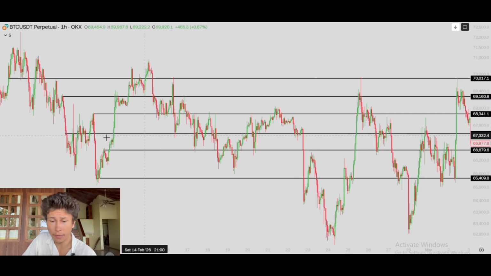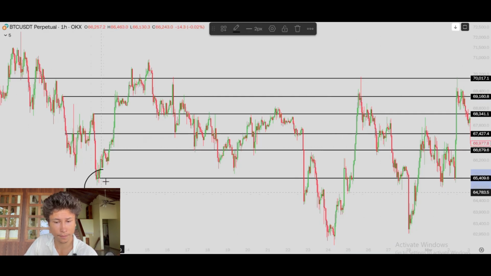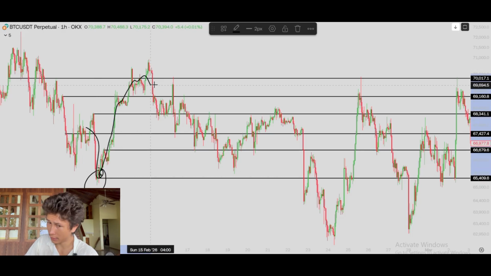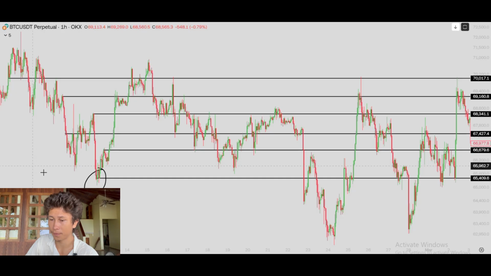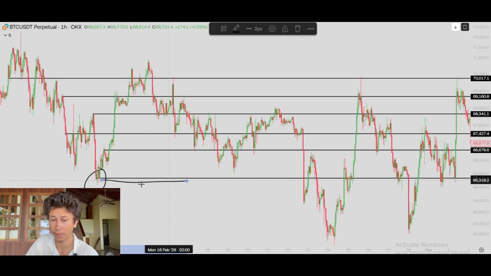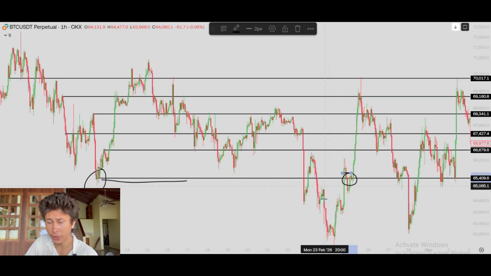We can also take another line, for example, let's call it this one. We can see how price came down, rejected this area, continued doing whatever it wanted to do. Now the line is already marked out. If we look at a future time in the market, it came back, retraced to that line exactly, and used it as a support level before its next move.